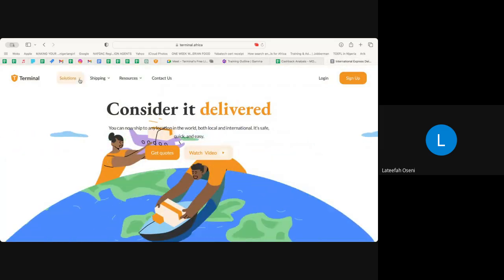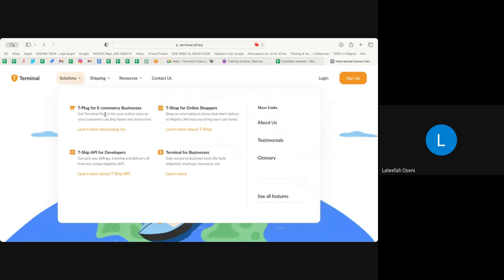These are the solutions that we provide. If you're an e-commerce business owner and you own a website, you can download the Terminal plugin to help with shipping on your platform. When you go to an e-commerce website and want to check out, you don't have to do it one by one at the back end.